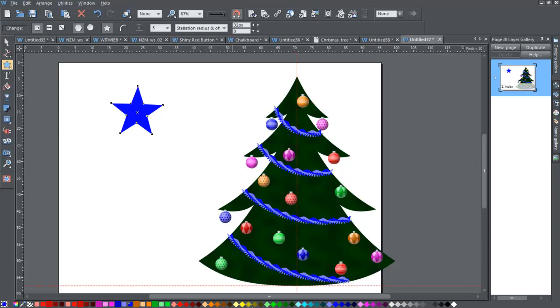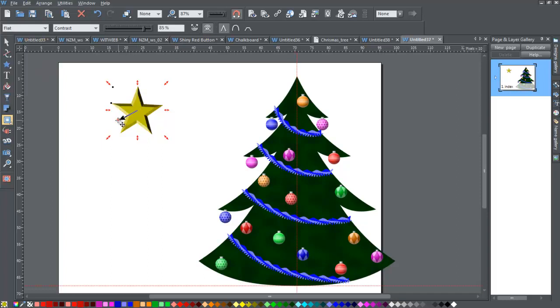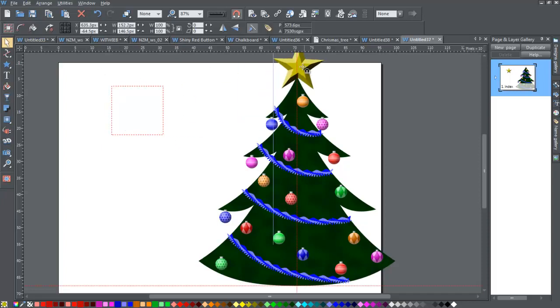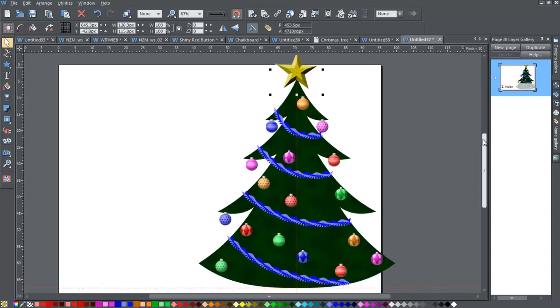I could turn this more or less a golden color. I could do a flat bevel if I wanted towards the inside. Contrast of 85, that's fine. Size, increase the size a little bit if I wanted, and just put that right on top. And if that's a little too big, like that one might be, you just play around with it until you get a size that you like, and nudge it exactly where you want it to, and then there you go, you have a Christmas tree.